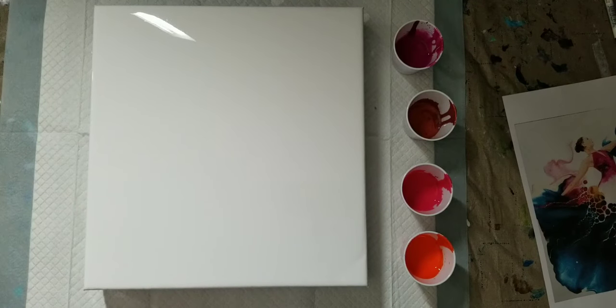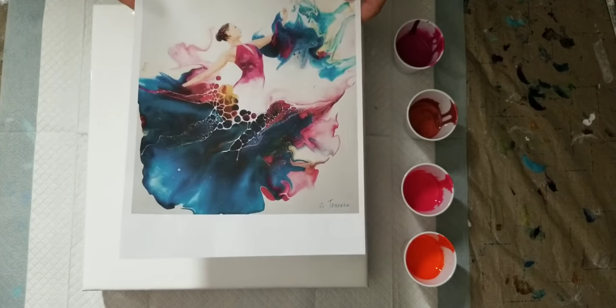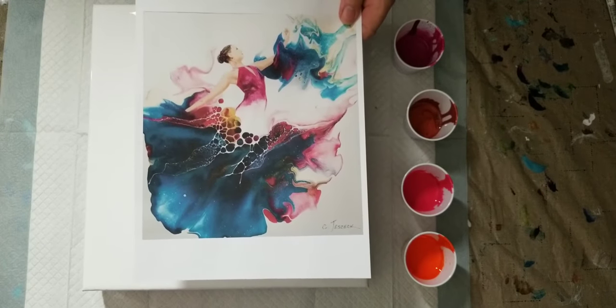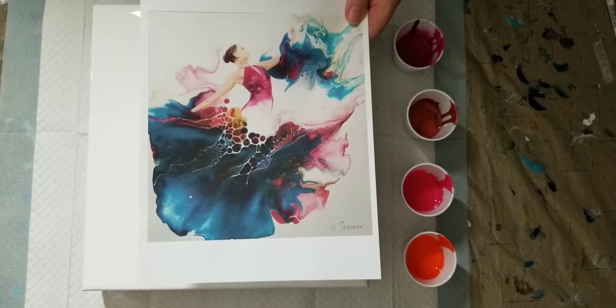Hello, my friends. I'm going to attempt a Dutch pour tonight. I don't do a lot of them. I'm not very good at it, probably because I don't do a lot of them, but I think they're beautiful. A couple years ago, I did one that I embellished, and here's a picture of it. It sold, so I don't have it anymore, but it came out really pretty good, and everyone went a little gaga over it, so I'd like to make another one.